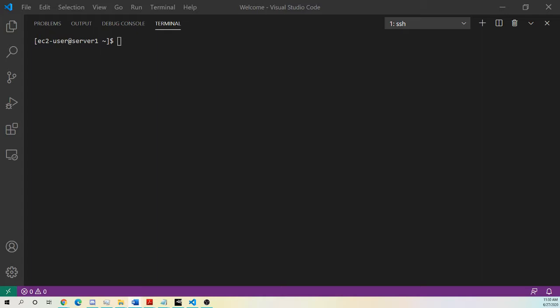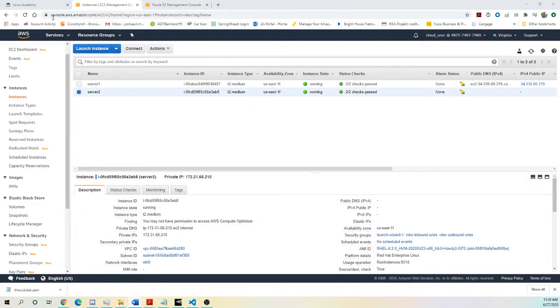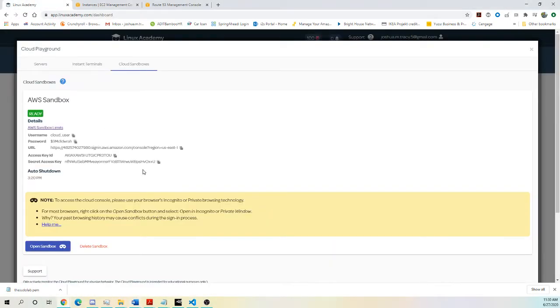So before we get started, I just want to go over my environment real quick. This is going to be the same environment I'm going to use for most of my videos. For those of you who are familiar with AWS, you can see I've got EC2 user here. So you already know I'm running a RHEL, Red Hat Enterprise Linux 8 box on AWS, right? And I'm actually running it using Linux Academy's Cloud Sandbox. They're not paying me to say this, but it's $50 a month, and I love it. I can boot up sandboxes all day.